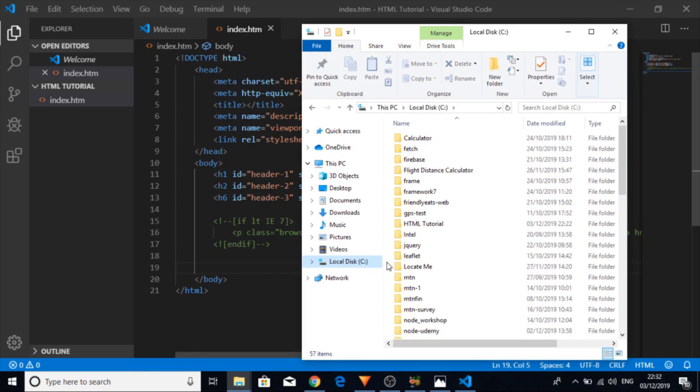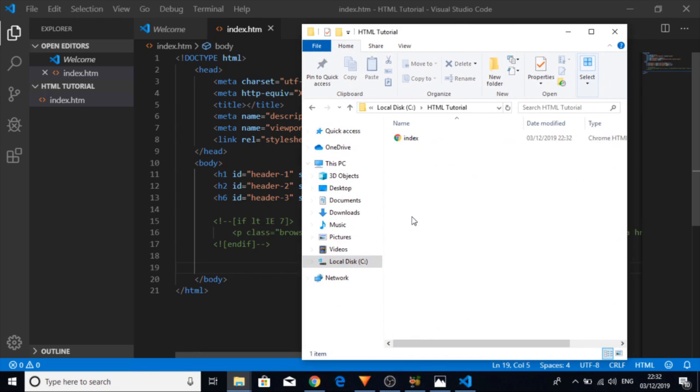I saved mine in a folder called HTML. It picks a default browser, and my default browser is Chrome. I asked you to install Chrome, so we'll be using Chrome, as it is best for web development and debugging.